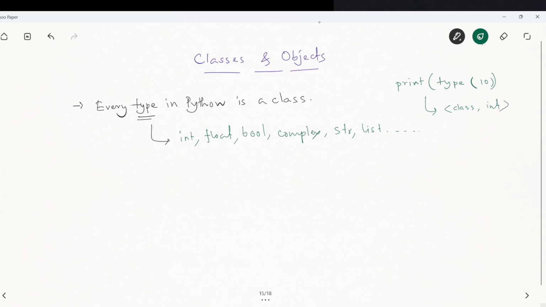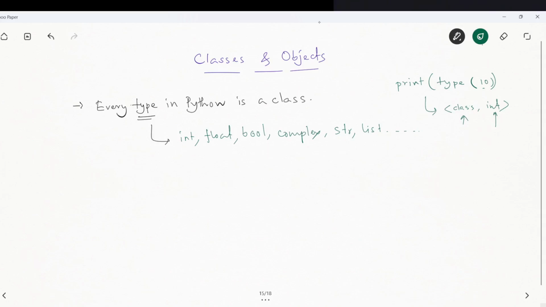So the type of 10 is integer, but before integer it is saying it is a class also, right? So every type in Python is a class. This is the first point we should understand.